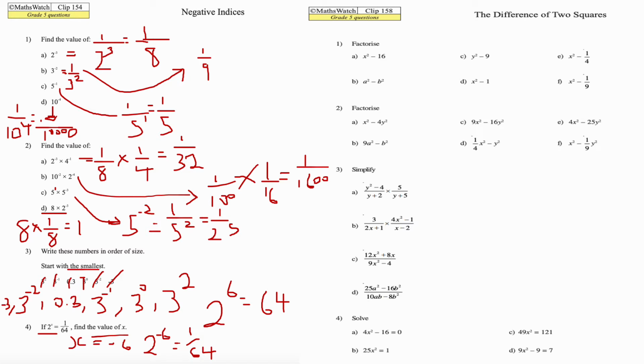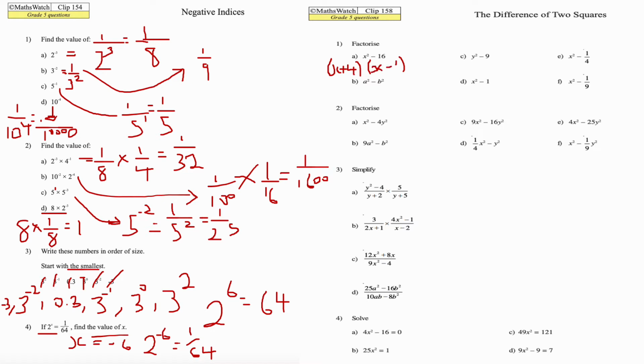up to power of 6 or 7, let's say. We're now going to look at difference of two squares. So factorizing quadratics, where it is the difference of two squares. Question 1a, factorize x squared minus 16. So this is where I always have x plus the square root of the number. So x plus the square root of 16, which is 4, times x minus the square root of 16.